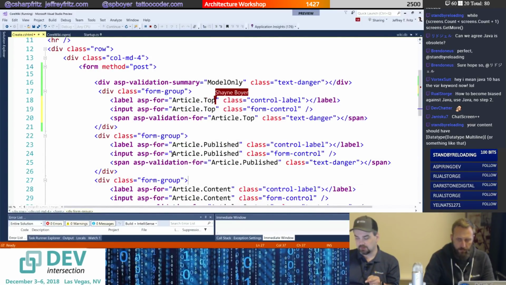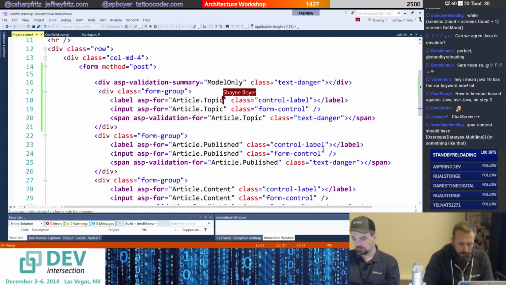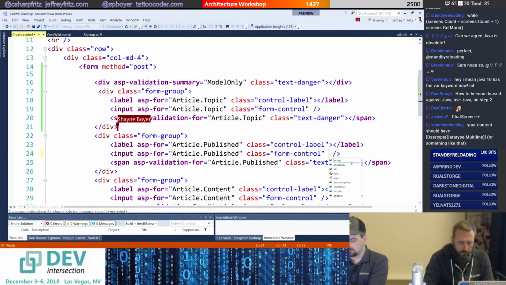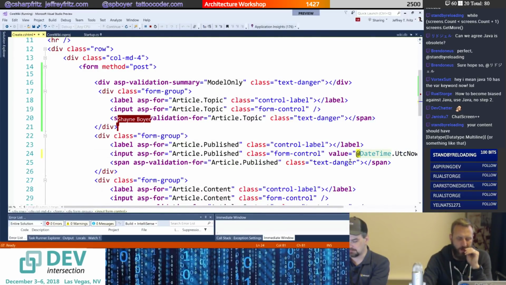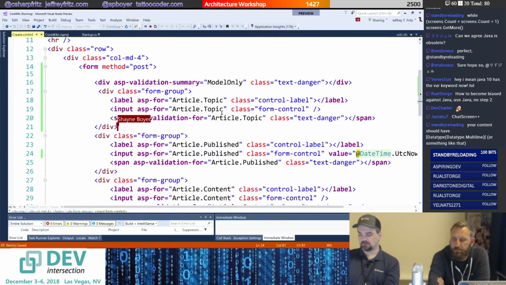For the article published, let's say value equals DateTime.UtcNow. I think I need to put an @ in front of that.